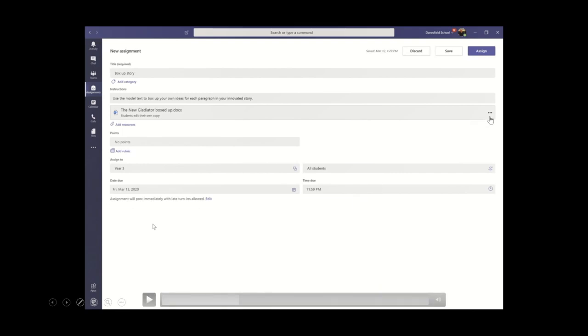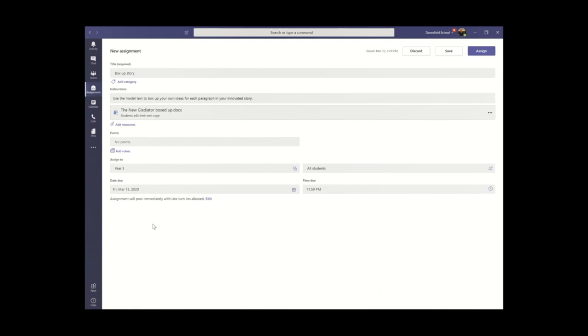So simply find the file, click on that, and then click attach. So you can attach up to 5 different files on here. We've been adding PowerPoints, Sways, Word files, PDFs, links to websites, Excel sheets. You can also add forms, quizzes on here, which we'll talk a bit more about later. And like I said, we put those blank documents up so children can just edit them. We also put documents up with lines on them so that children can print it off and handwrite these tasks if they want to. So here we'll show you the example of uploading the Word document.